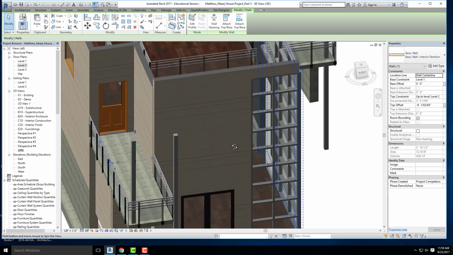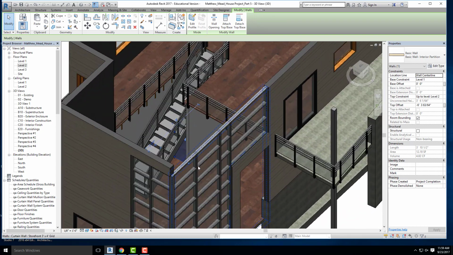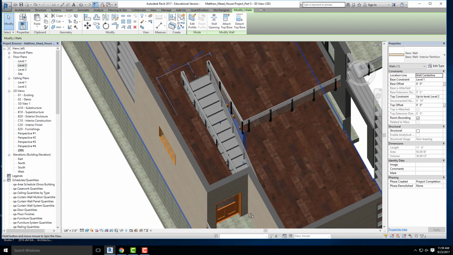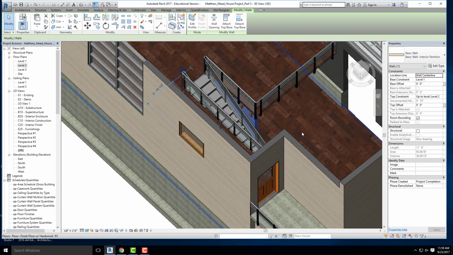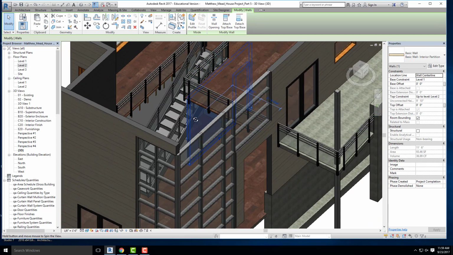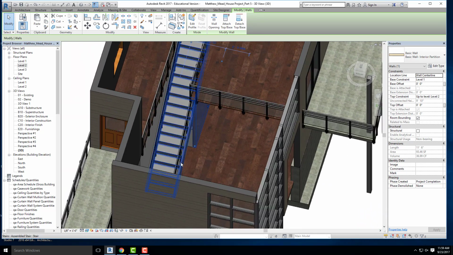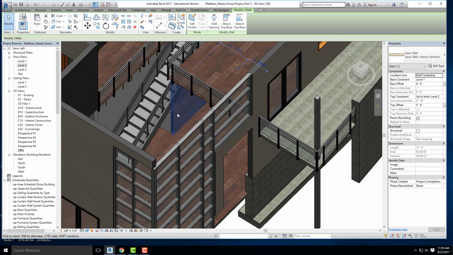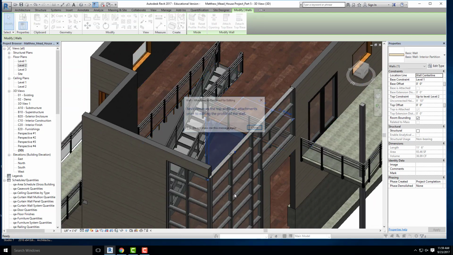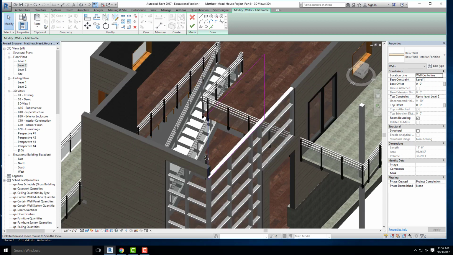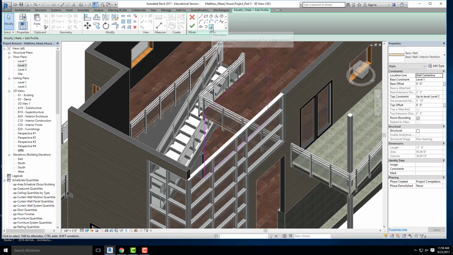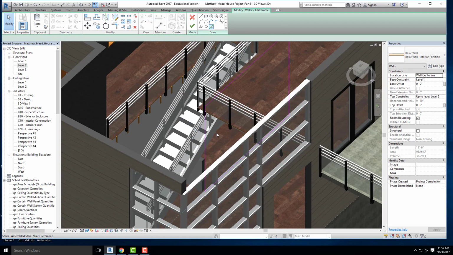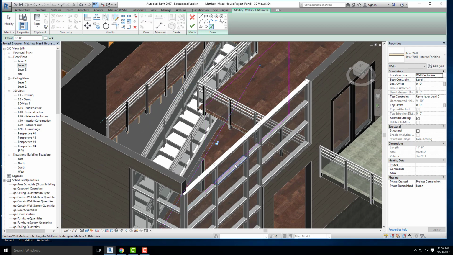Okay, so some other things you could do to clean this up a little bit: I could click on this wall. Right now my staircase is on the inside of that wall, so that works okay. But for those of you whose stair is in line with the same plane as this wall, you might go to Edit Profile, select the Pick Lines tool, and select the bottom of that stringer.